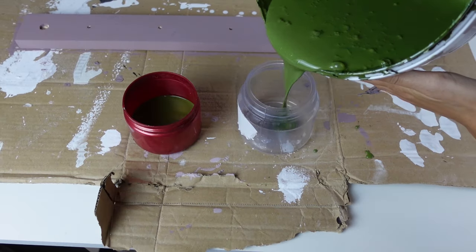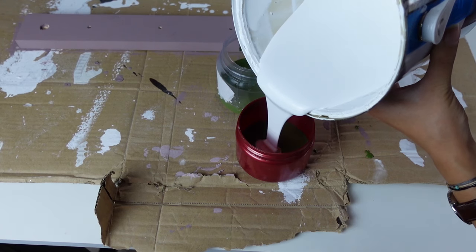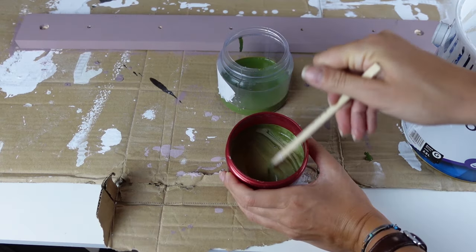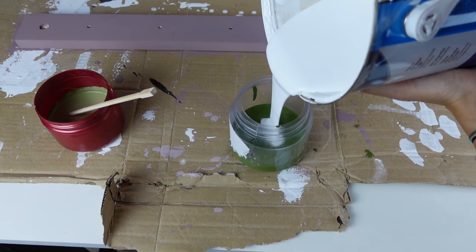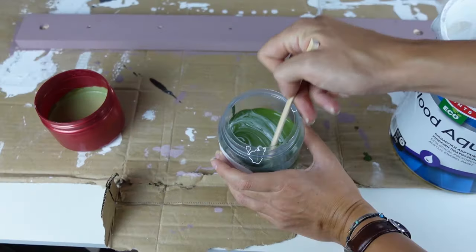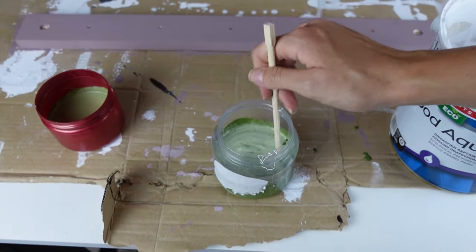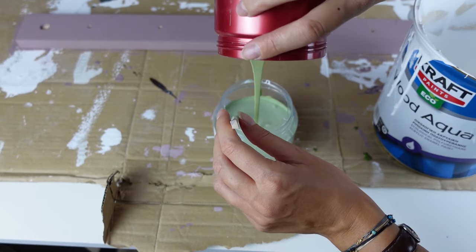So I created 3 colors with some leftover paint I had. I started with mixing some green and white in 2 containers to create a light green color. I ended up changing my mind about the second container. I was going to create another shade, but I changed my mind. So I poured over the paint on the first one.